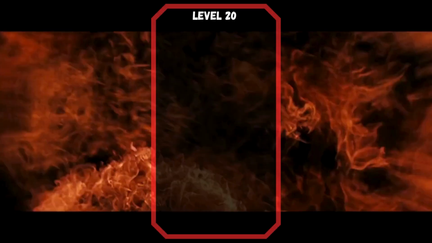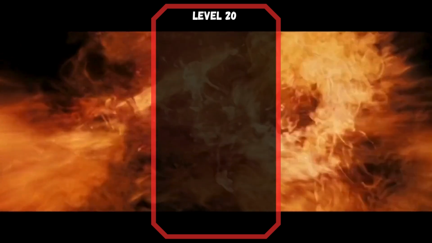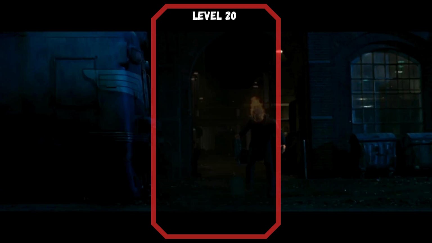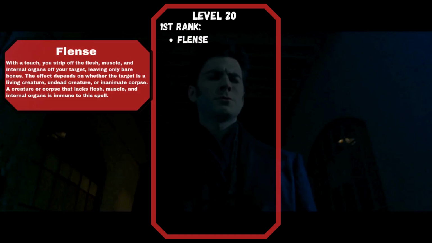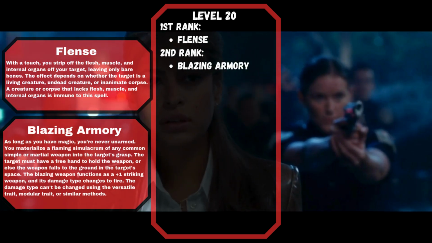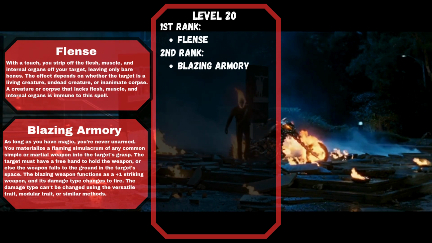Alright, now that we're done with the meat of the build, let's take a second and cover some of the spells we'll use to flesh out our Ghost Rider moveset. From the beginning, we will probably be using the Flint spell a lot, to do a basic chain attack with scaling damage. Blazing Armory kicks in at 3rd level as our 2nd rank spell, letting us conjure any weapon we can think of and do a little bit of fire damage with it.